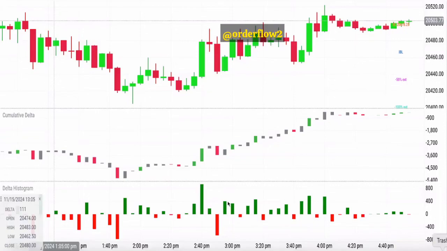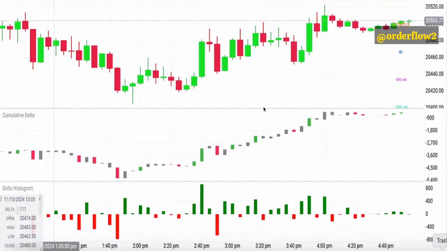Buyers returned. However, not confirmed yet because it's a low amount of buying. But on the next candle, we got confirmation. More buying is entering the market. We could take this scalp. This is about a 20-point candle. Easily get 5 or 10 points out of this setup. Okay, and these patterns repeat.